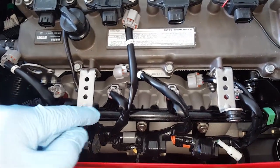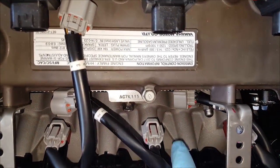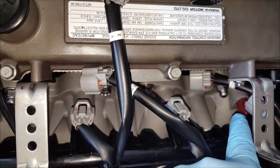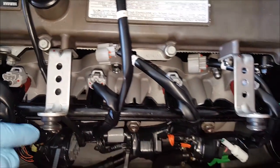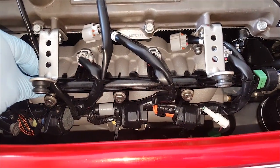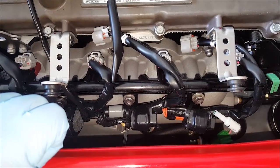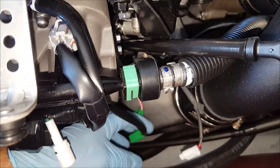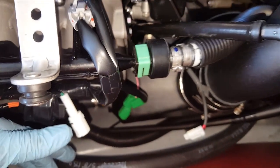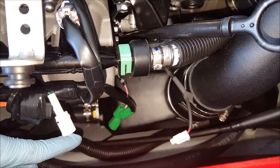So the fuel rail is now in place and clipped into the fuel line. We have the injectors pressed into their holes. And now all we have to do is tighten down the 3 bolts that hold the fuel rail on, and then we'll finish up getting all of our connectors taken care of. So these 2 connectors and then these 2 connectors need to be hooked up, and then zip tie them in place so they don't move around.